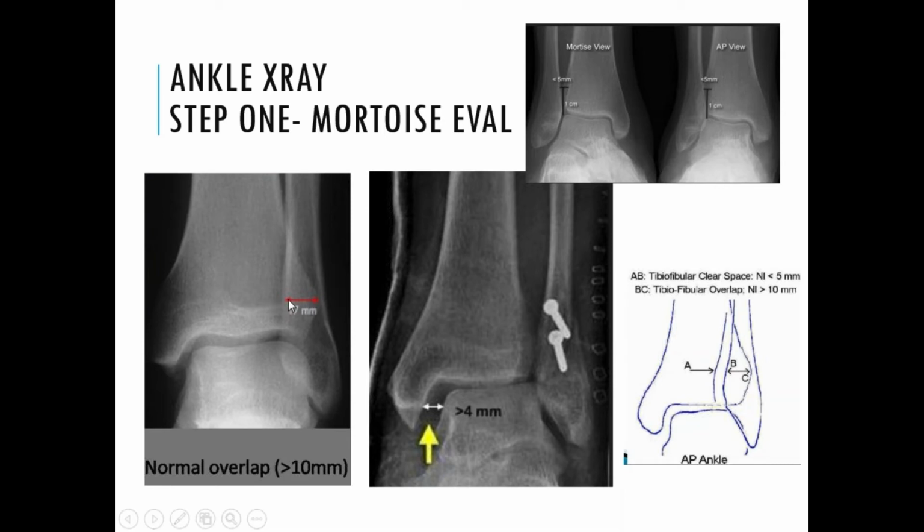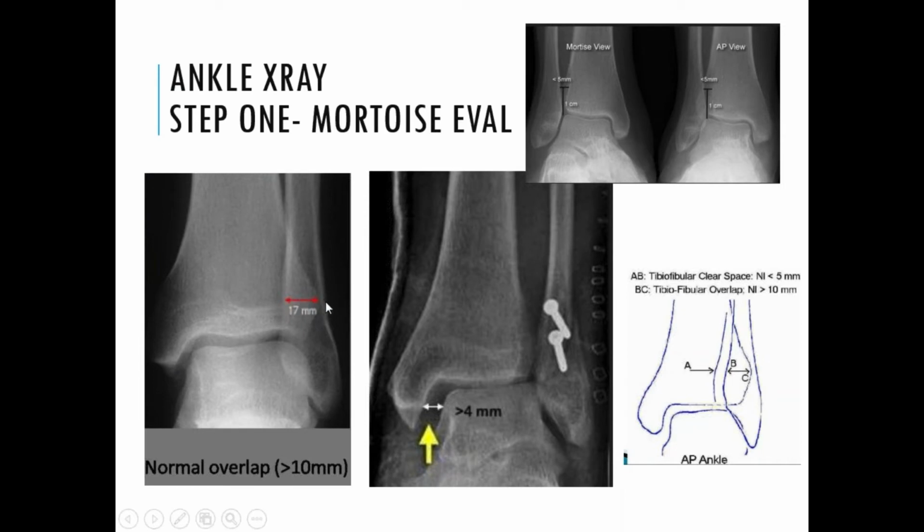So suppose you're at a community ED, post-graduating Jacobi, you're out by yourself, you're at a place like St. John's Riverside where they don't have radiology overnight. You have to be able to do these things on your own. This is what you're going to be doing. So first, you're going to be measuring the tibiofibular overlap.